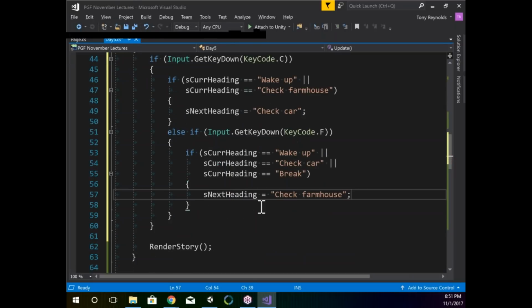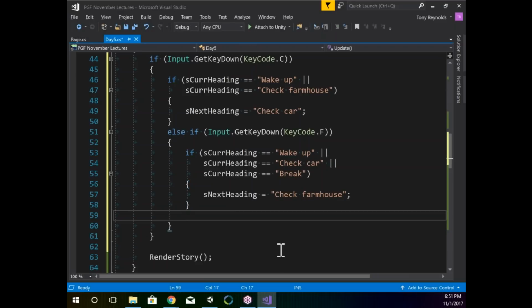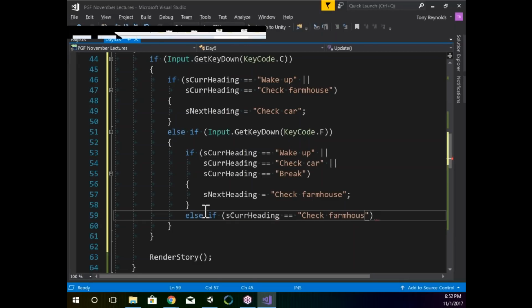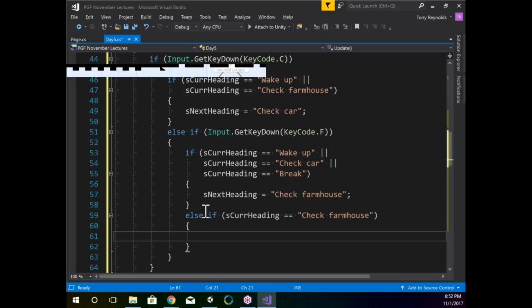But if you cycle back over and take a look at those nodes in the Twine or the instructions down at the bottom, you also notice that if I'm currently checking out the farmhouse, pressing F one more time will make me enter the farmhouse. So if the first little block up here has not succeeded, right? I'm not in wake up, I'm not in check car, I'm not dealing with brake, else I could potentially be somewhere else. So else if I'm currently in the check farmhouse, then I need to enter the farmhouse.